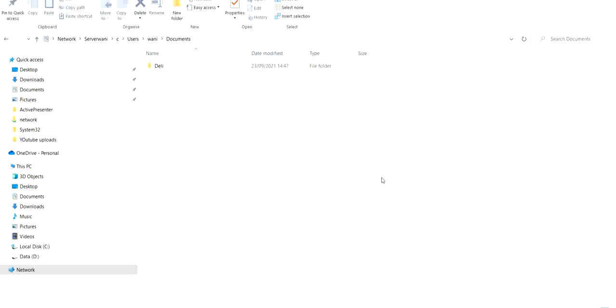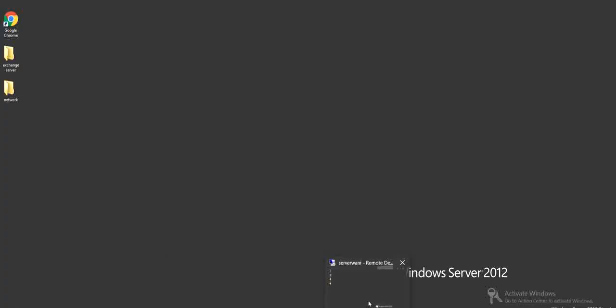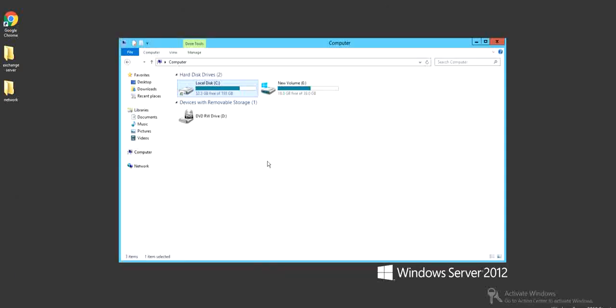So we haven't given any permission on the other computer, and that's why on the Windows 10 machine a user cannot do anything on the C drive.